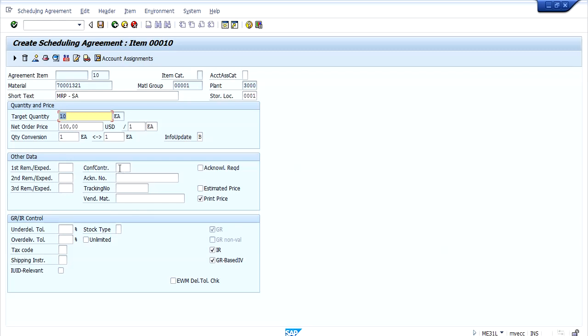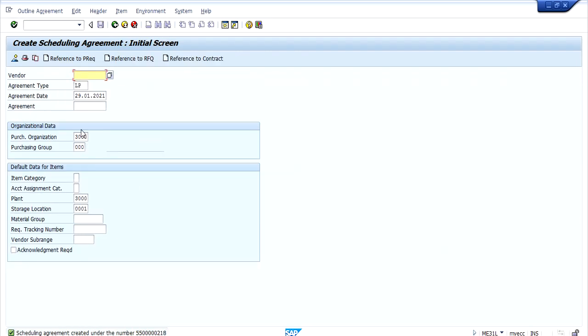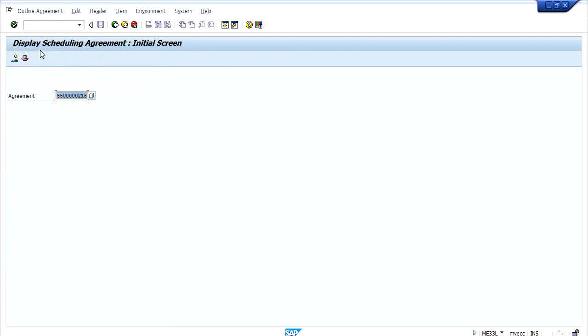Furthermore, if anyone wants to give confirmation control, where a scheduling agreement needs to be processed via an inbound delivery, then one can give a confirmation control here. Otherwise click on save. Now a scheduling agreement gets generated. The rest of the process remains the same. One has to give the scheduling lines followed by goods receipt followed by invoice. So this is how a scheduling agreement can be processed through a purchase requisition.